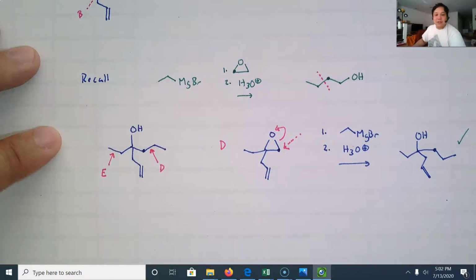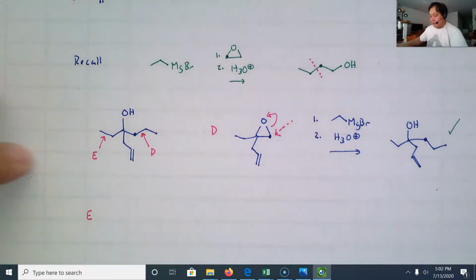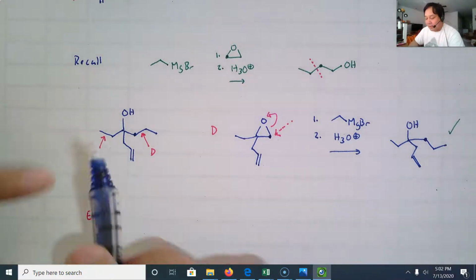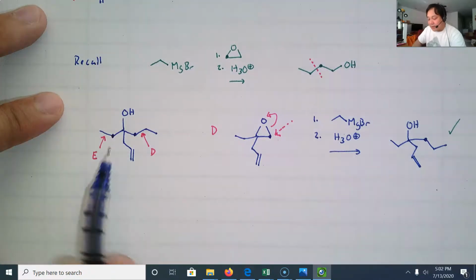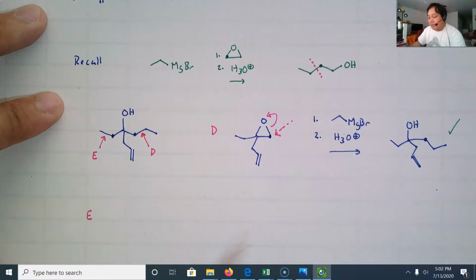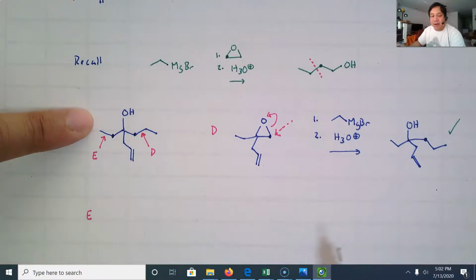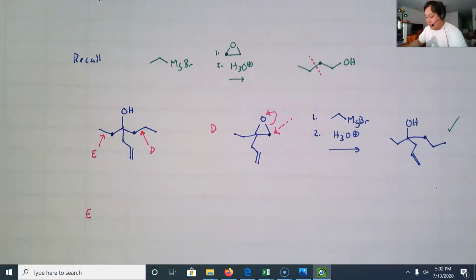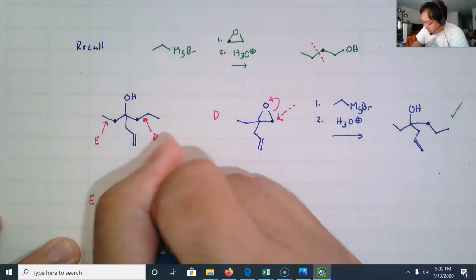Okay? So my challenge to you, and you could do a self-test, is if I'm making bond E, I'm not attacking a carbonyl group. I'm not attacking a ketone. I'm attacking this carbon here. If I attacked a ketone, wouldn't there be an OH right here? What I'm doing is I'm attacking an epoxide. How would my epoxide look, and how would my organometallic look? Okay? We can switch it up. Let me draw the organometallic like this.